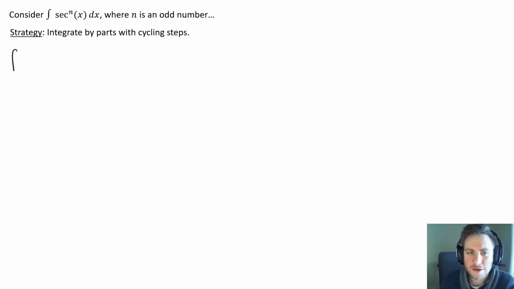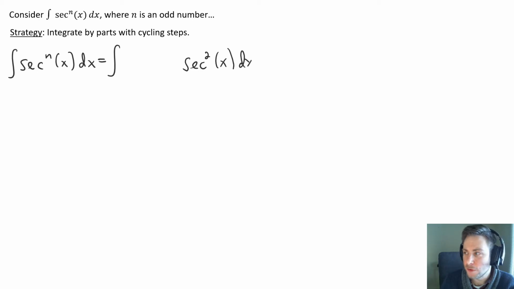To convince you of that, let's see if we can apply that strategy directly to the integral of secant to the n. And in doing so, we're going to come up with a formula for what this integral is equal to in general. In order to integrate by parts, I need two factors to work with. So I'm going to split up my secants to form a factor of secant squared, which would remove two copies of secant. So what would remain would be secant to the n minus 2. You can check that I've just split up my secants. This is still equal to the integral that we started with.